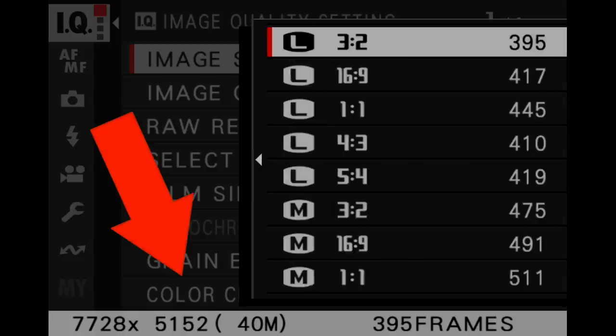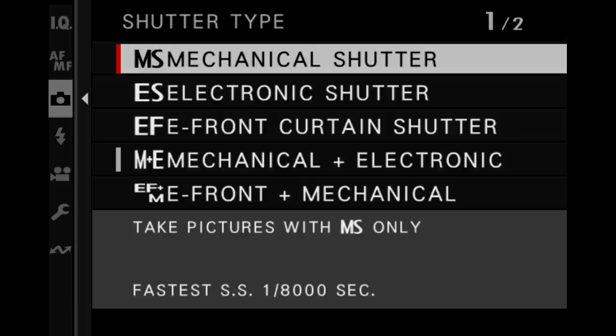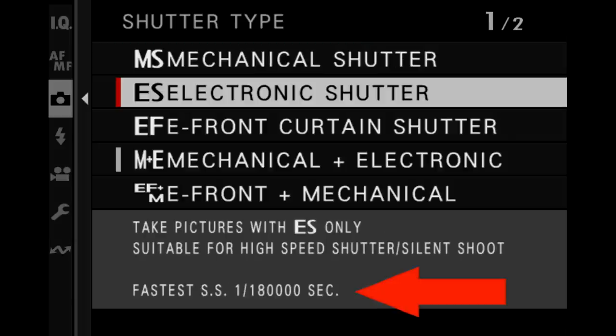This is almost the same X-T4 body in a smaller package, but the insides are largely an X-H2 camera. It has the same fifth-generation X-Trans 40-megapixel sensor capable of pixel shift capture, an improved IBIS mechanism giving up to seven stops, a shutter rated for up to half a million actuations, and the X-Processor 5 delivering better noise characteristics, more dynamic range, improved battery life — 20% better than the X-T4 using the same W235 battery.